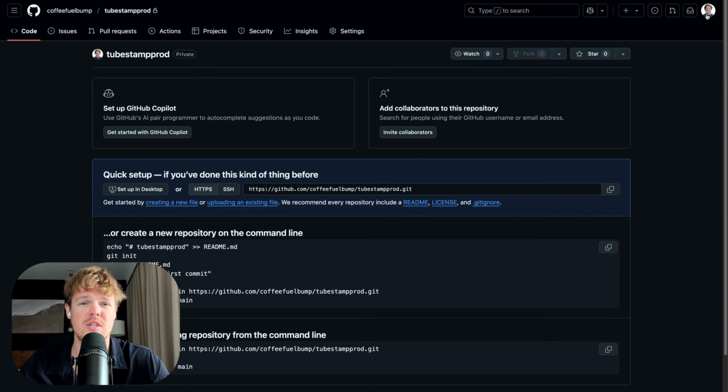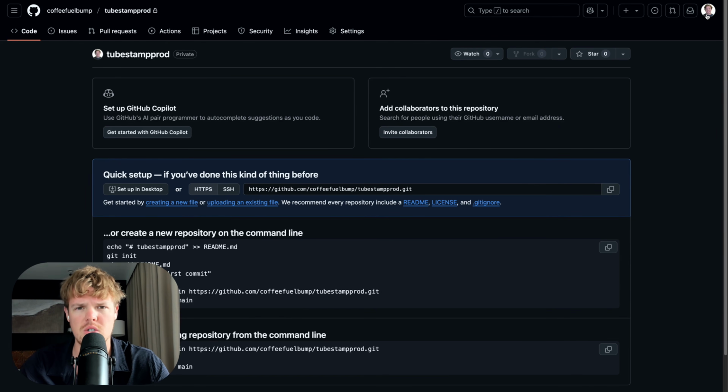Now, SSH sounds very scary. Don't worry, it's not as scary as waiting in line at the DMV because that just takes forever. But SSH is going to allow us to basically create a nice mutual connection between your computer and your Git profile that makes it so that it never expires and you can always do Git commits and Git pulls, and you don't have to deal with a lot of the BS that's usually associated with a private token. A private token is like a key that only works for 30 days and then it doesn't work anymore, or 60 days, whatever you set it to.